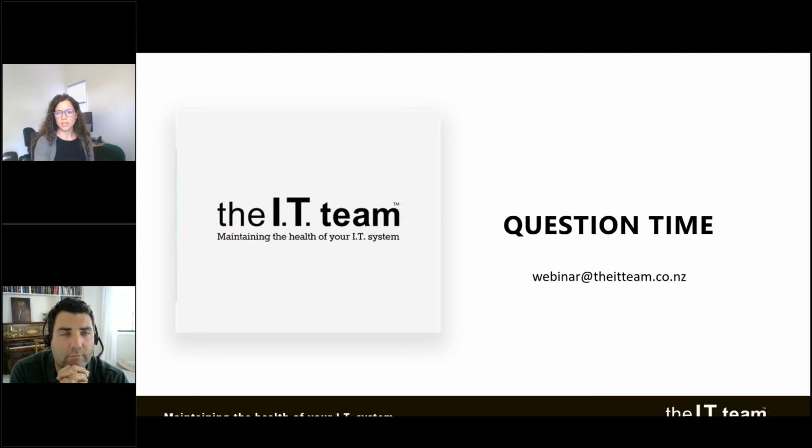Brilliant. And Jenny asks, is it possible to have multiple approvers assigned to approve a document? Yes, you can. You can have multiple ones set across one approval, and you might need them all to approve it, and you can set that up. You can set it so just one needs to approve, and you can also set up tiered approvals as well. So once it gets through the first set of people, it can go through to the next lot. Great.